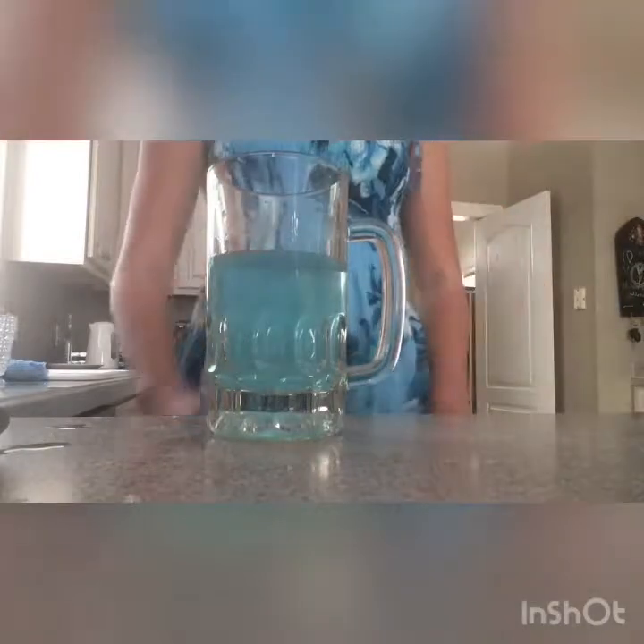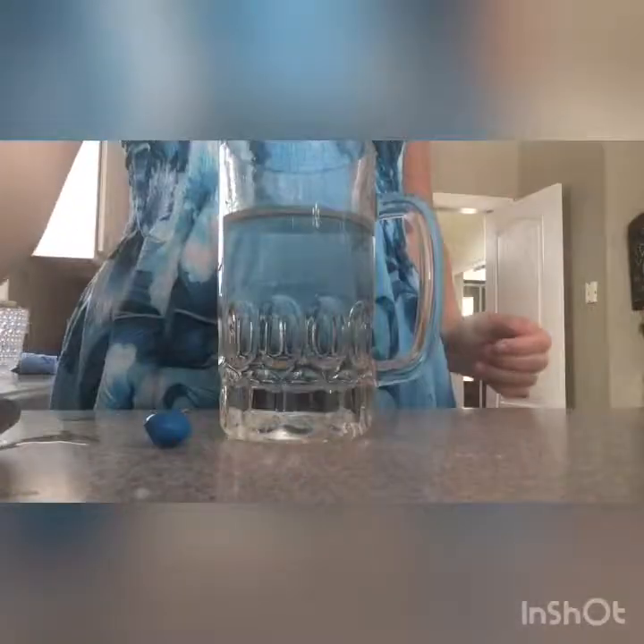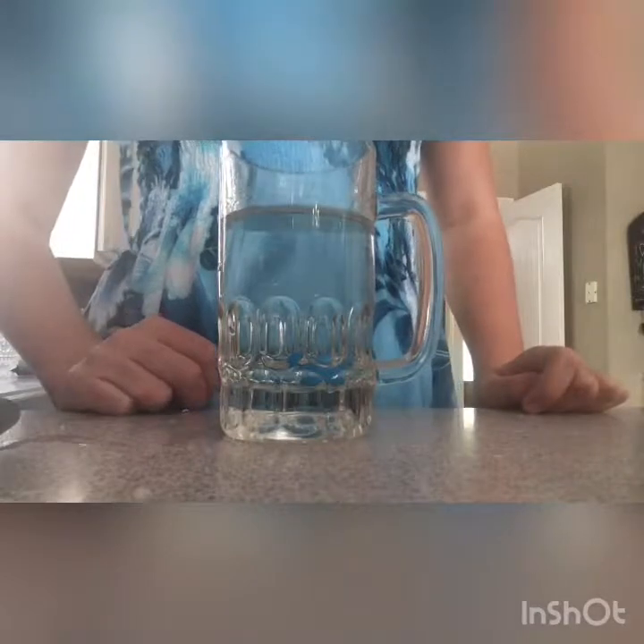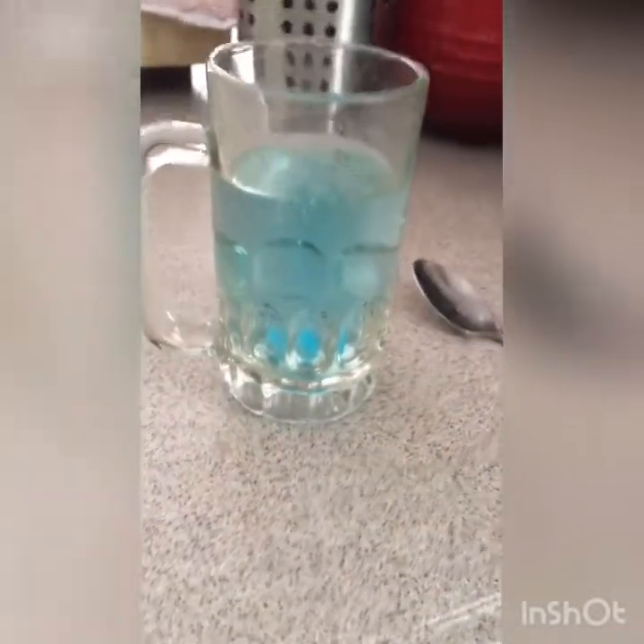Now I'm going to tip this water out and fill it up with warm water and see if it makes any difference. So now with warm water, I'm going to put this other blue M&M in the water. It's not doing that much so far. You can start to see little blue things coming out. I think it is coming out a bit faster than the cold water though. So now I'm just going to mix it. And as you can see, it's very blue now. Just after that one mix and it's very blue. So I think the warm water really made the dye come out a lot faster.